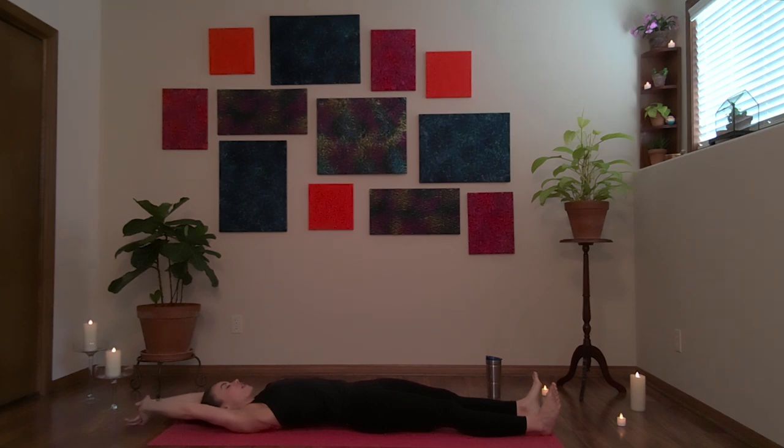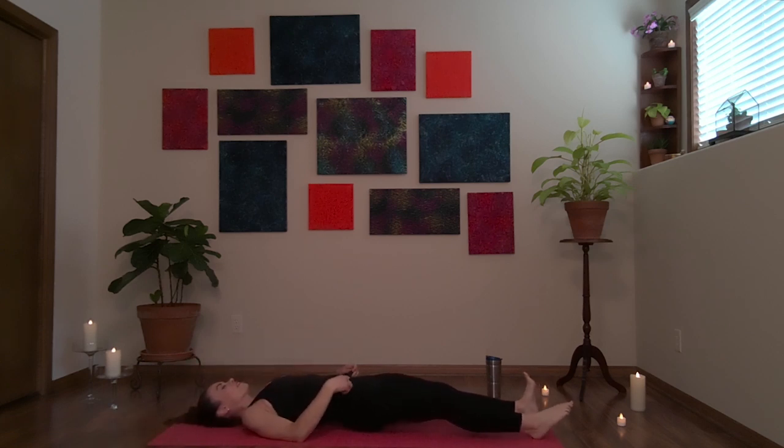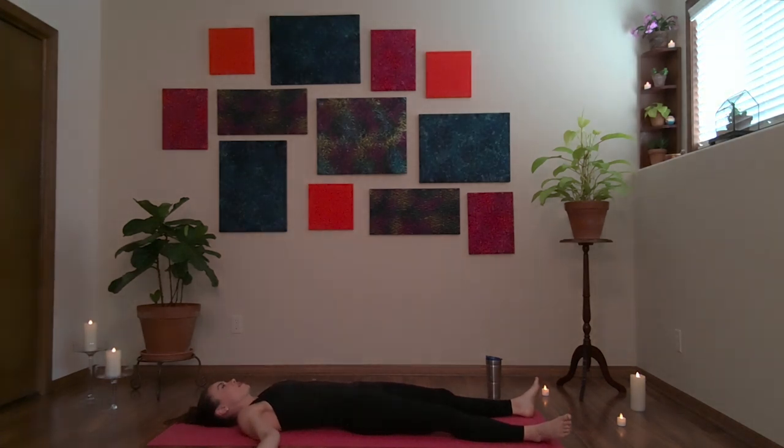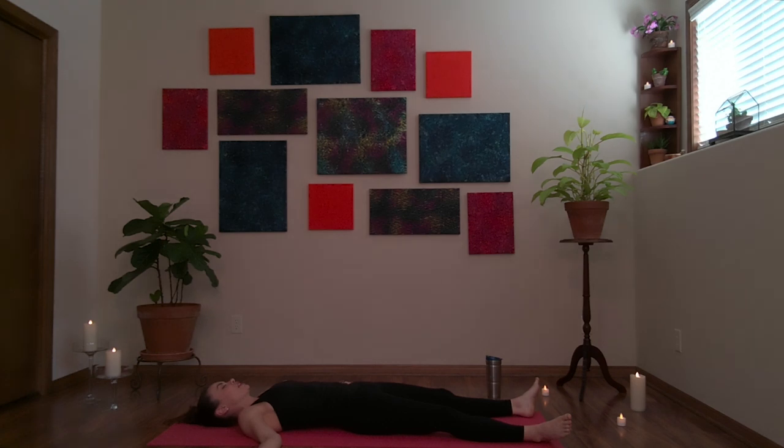Coming into our final Shavasana from here. Feet roll out wide toward the sides of the mat. Arms come out beside you, palms turn up. And a little bit of a bend to the elbows, the shoulders, the back of the neck can relax. Eyes softly close. We'll use the chimes when it's time to begin.